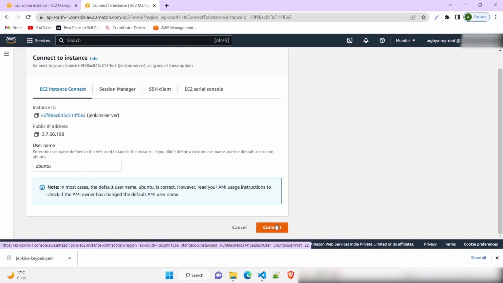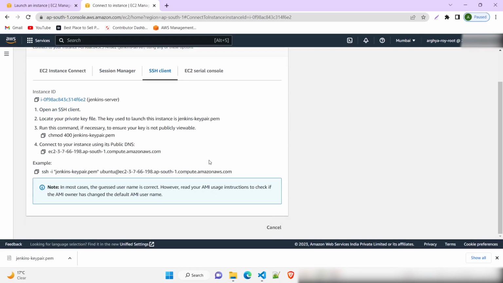It is the easiest way to connect with an EC2 instance, but also we can use an SSH client, which means we have to keep the key pair inside a folder of our system, then use ssh -i, and give the key pair path, and then from your Visual Studio Code or from your command prompt you can run this command to go inside the EC2 instance.